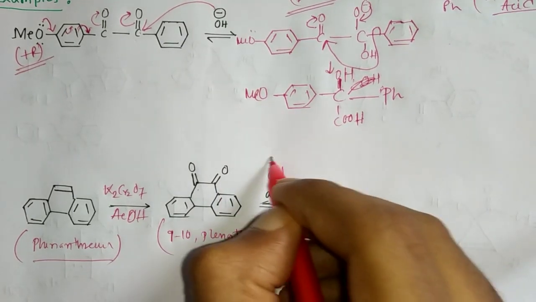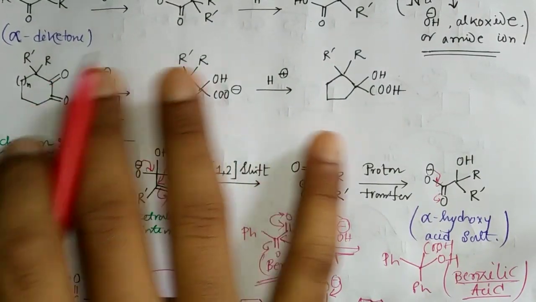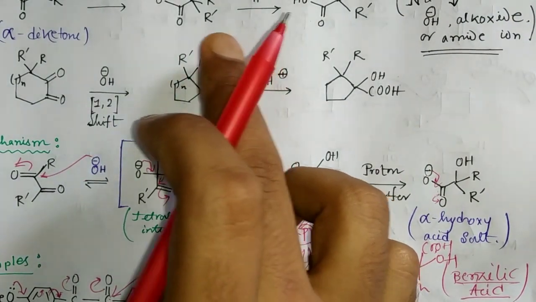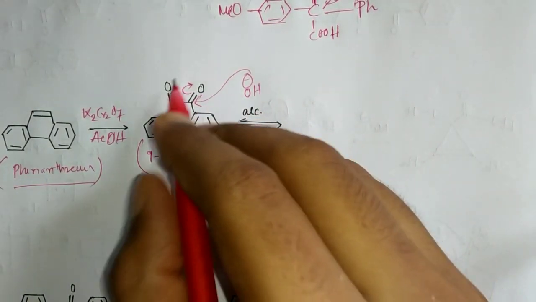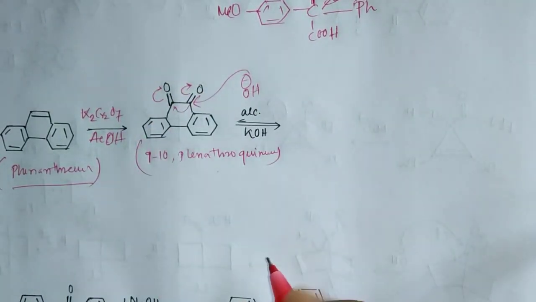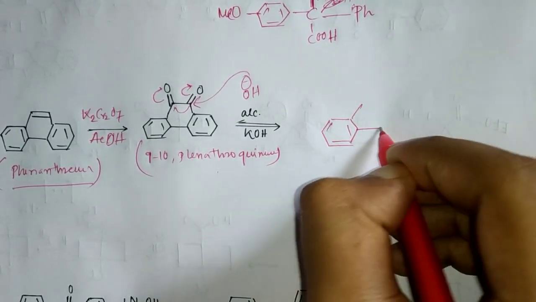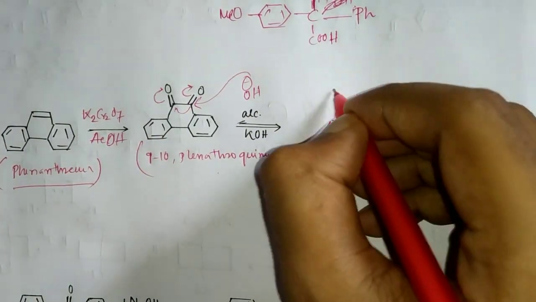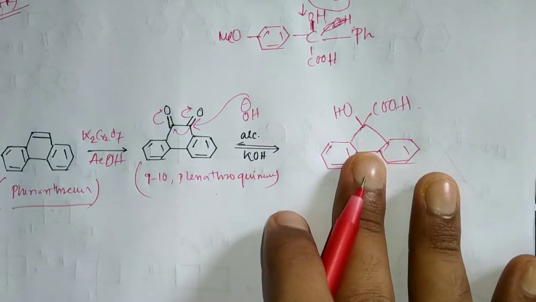we all know what will be the product. There is a 6-membered ring. We already showed over here that a 6-membered 1,2-diketone is selectively ring contracted to get a 5-membered ring. Similar things happen over here, and you will also get this type of 5-membered ring. This goes over here, and this bond will migrate like this. Okay, I am not writing the overall mechanism. I will show you the final product. This is your OH, this is your C double OH. Okay, so this is your final product.